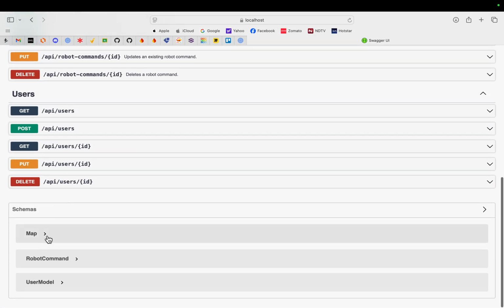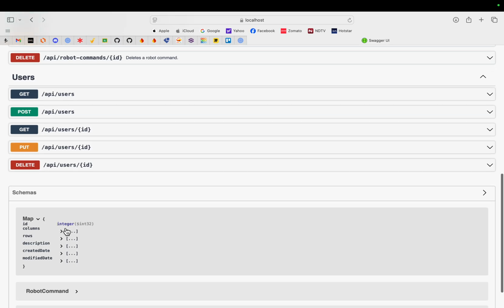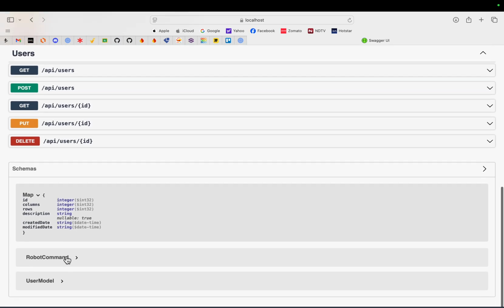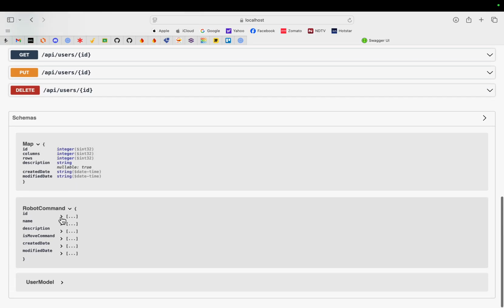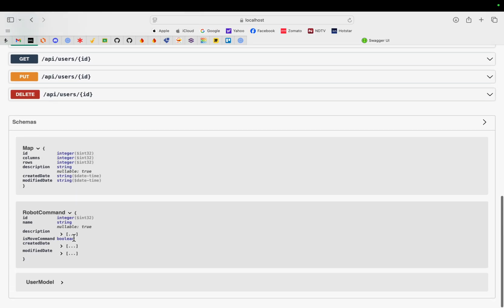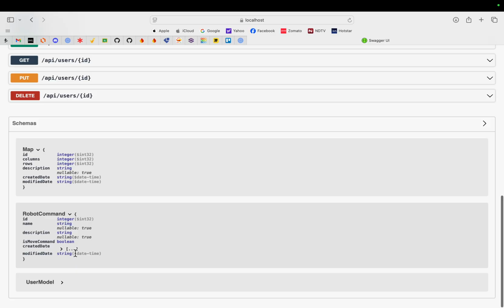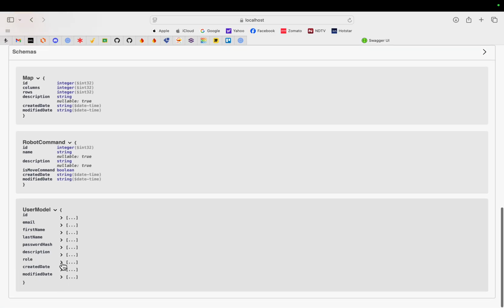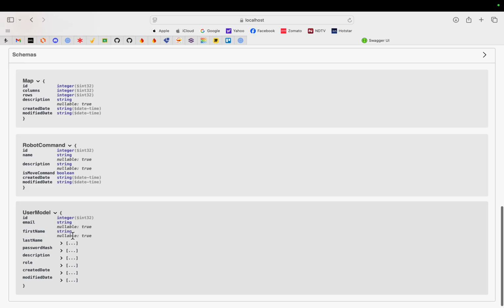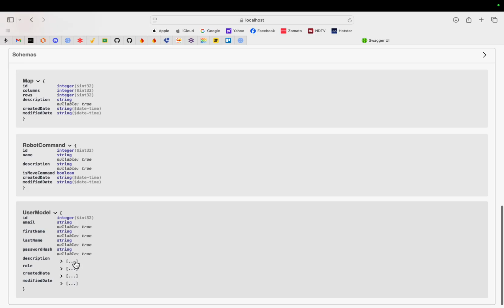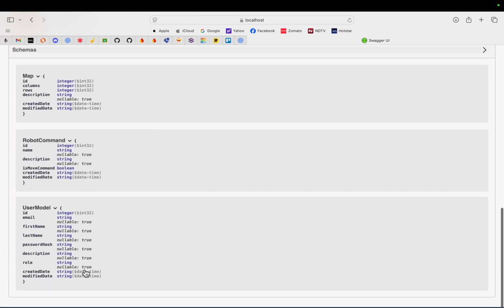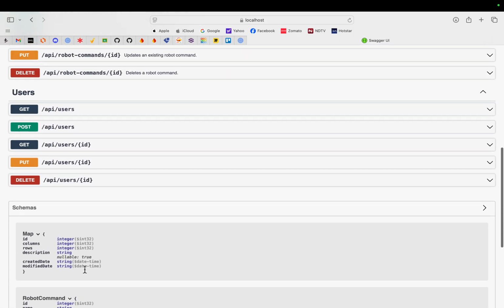Here are the schemas. You can see properly.